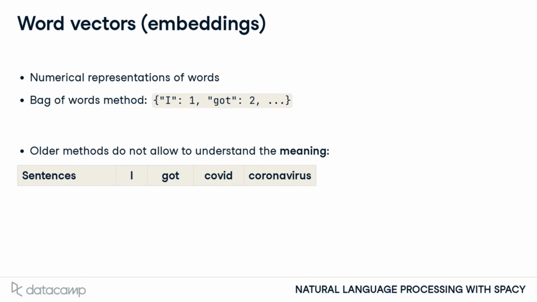Consider an example with two sentences: I got COVID and I got coronavirus. These sentences are represented as numerical arrays of 1 to 3 and 1 to 4 respectively with a bag of words model. The two sentences are identical in meaning, but they have different word embeddings. The computer does not have a certain way of knowing that the words COVID and coronavirus refer to the same thing. The model just sees these as two different words represented by two different numbers. Hence, the model is oblivious to context and semantics.